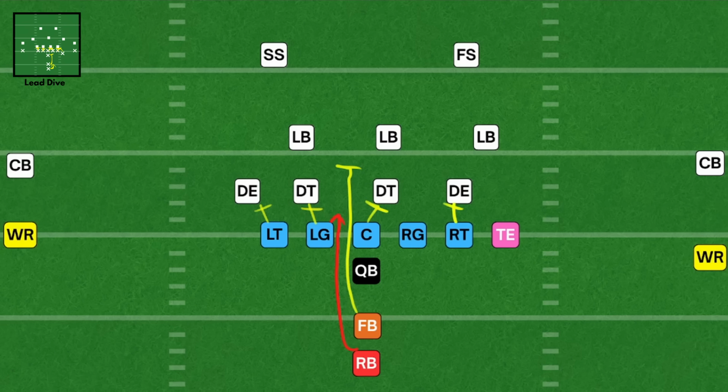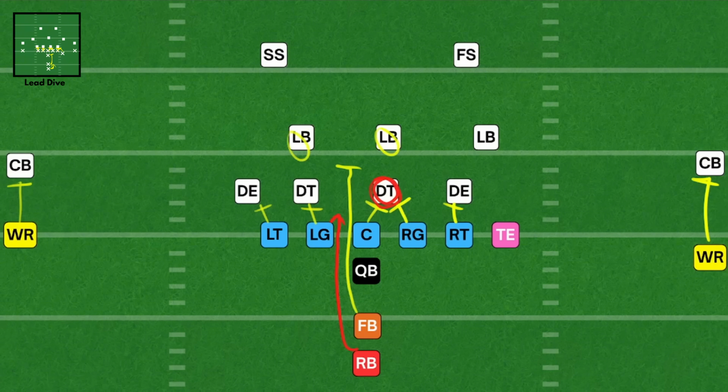This one-on-one blocking is called hat-on-hat because the lineman puts his helmet or hat on the defender's helmet. Man concepts will sometimes use combo blocks or double team blocks though. With lead dive, these linemen will double team their respective defenders for the entire play, increasing the probability that the block will be successful. The fullback runs through the gap and blocks the first linebacker who appears, hopefully creating a clean running lane for his running back.